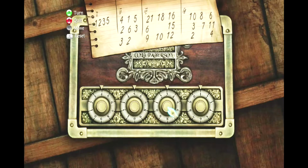You have to spiral the thing. Starting from the 21, you go to the right, down, left, up, and then the center number. And there's a pattern. It's minus 3, minus 2, minus 1, and then it repeats. Okay. 10, 8, 6, 3, 7, 11, 2, blank, 4. Well, what do all these numbers have in common? Counting it by 2s, but 3, that would be 5, so no. It's not gonna be diagonal, obviously.